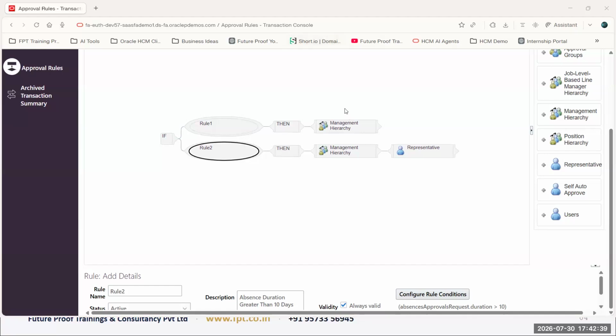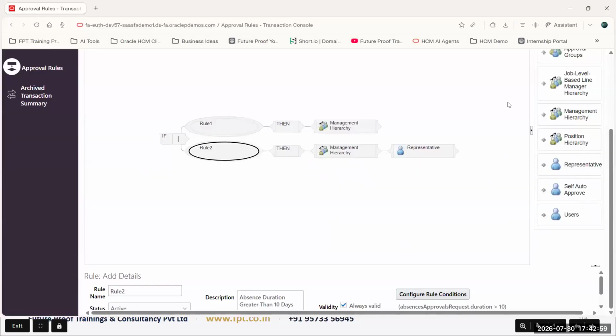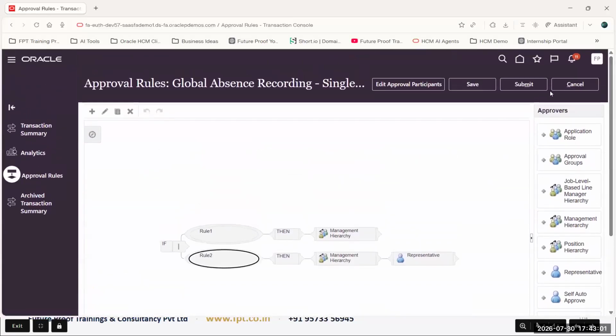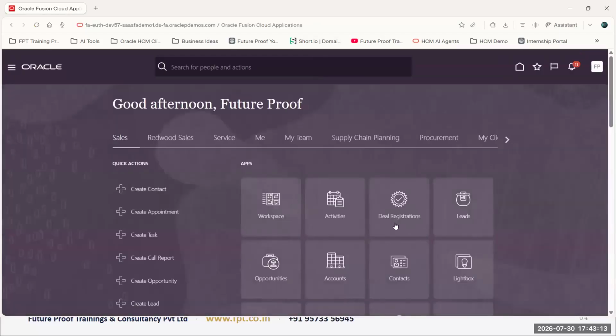Now I have verified the approvals. Yesterday, because of some environment issue, the approvals were not triggered properly. So what I did is create a new absence plan and a new absence type.